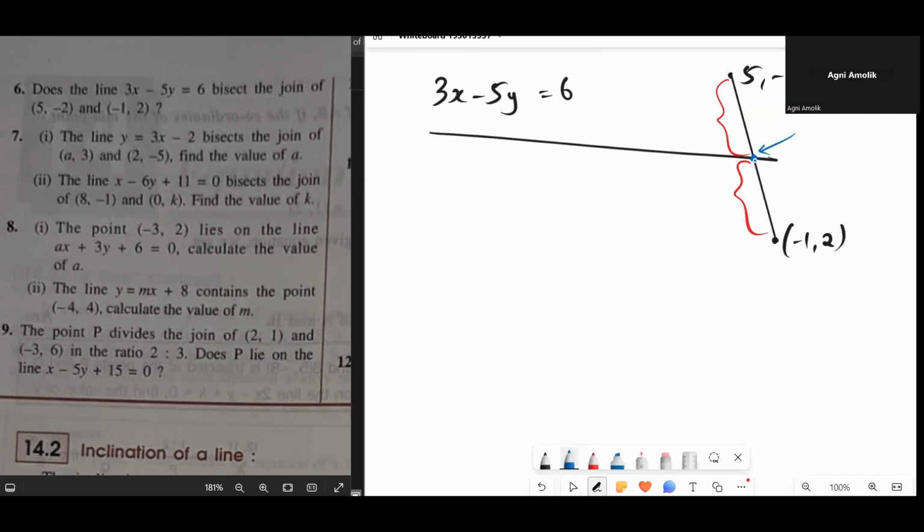And so how do we find this point? This point is the middle, no? Of this and this. Using x and y, which formula? The midpoint formula. So we're using the midpoint formula from the previous chapter to find this point. Once we get the coordinates for this x and y, we need to check whether this is on this line. How do we do that?